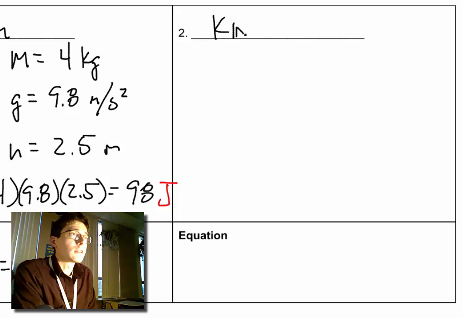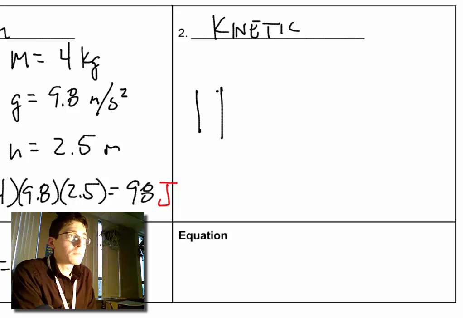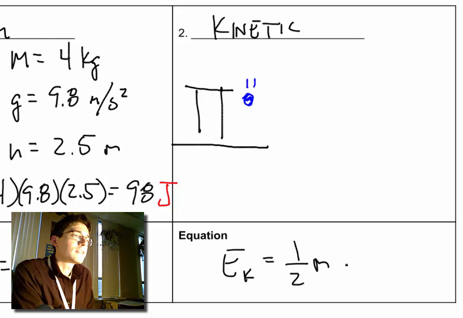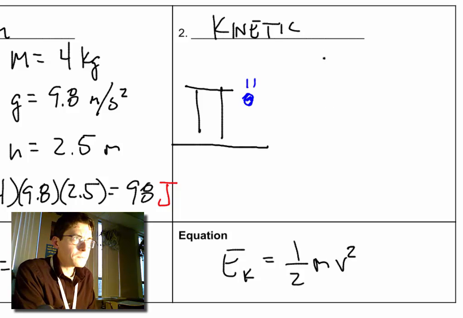On the other hand, if we do kinetic energy, let's draw a simple table again. We're going to look at this ball. Somebody comes by and knocks that ball off the table, and now the ball is falling. Oh no. The equation that we're going to use for kinetic energy, EK, is equal to 1/2 the mass times that object's velocity, and we square that velocity. So 1/2 mv squared is the equation that we will be using.